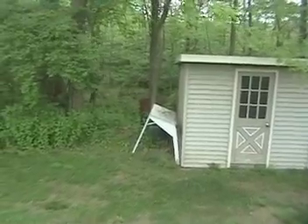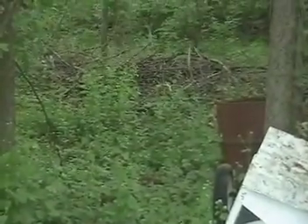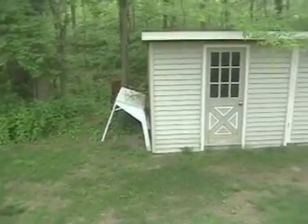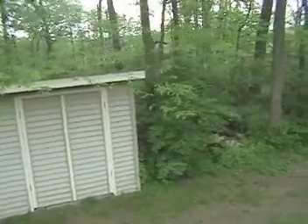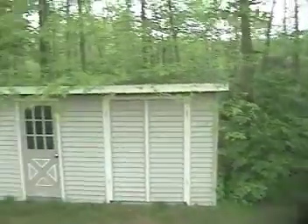That was the cover for the pool filter. Now on the way back there in the trees, we had that spot cleared off. It was dad's hope to build a patio area back there with a stone grill for making food in the shade. Here's a better view of the shed, which we put the new siding on when we did the addition. There are some trees here on the side of the shed — I used to climb up the trees and then hop on top of the shed. Tried jumping off a couple times. It just tends to sting your feet.